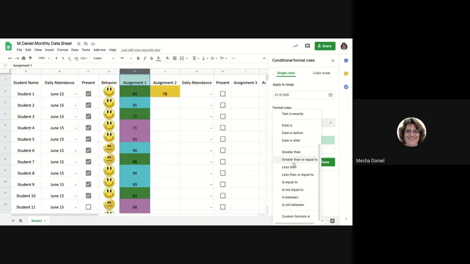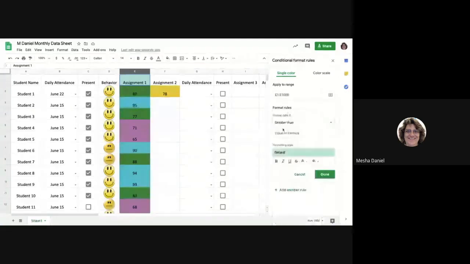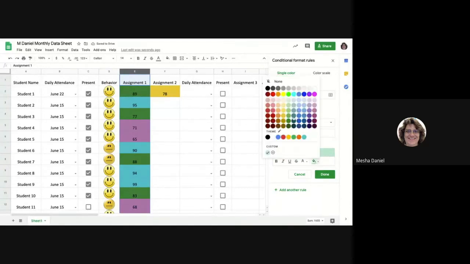And you're going to have to go back to your math times and think, okay, is it greater than, equal to? What number sequences do you want within your column? Okay. And then once you get that set up, we'll just say greater than, right? Then you're going to put in the number in here. Maybe I want it to be greater than 85, right? And if it's greater than 85, then I would go ahead and click, and I can change the color and do that. And then I click done.